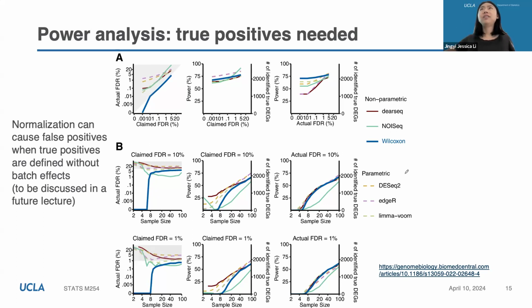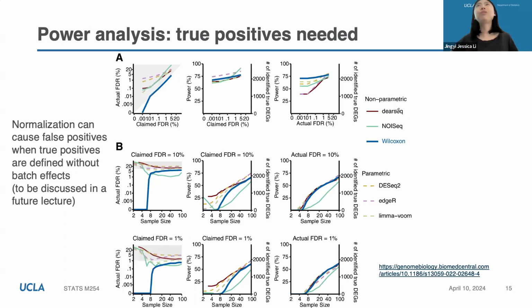So Wilcoxon, we just run it directly, but the 5 methods like DESeq2HR, each method includes a built-in normalization. And we apply the normalization as in the default pipeline to this data set and then find the genes. But the problem here is when we define the true positives and the true negatives, we are not assuming batch effects, right? So the true D genes are the original data, the other genes are permuted, but we don't assume batch effect. But you could assume that when you do normalization, for example, to make every sample have the same total, then you can make some of the non-D genes we assume as the true negatives become D genes. And then these genes will be discovered by the methods that did normalization.